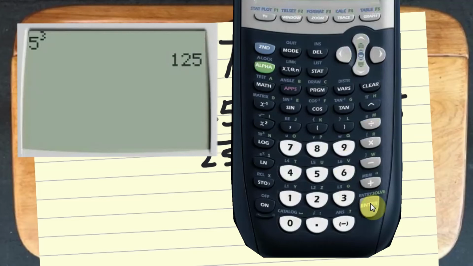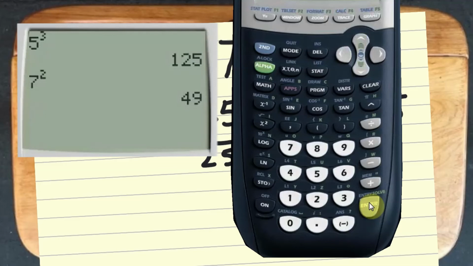Let's do another one that we've done already. Let's do 7 squared. So we go to the 7, go to the caret key, to the 2nd power, or 7 squared. Hit the enter key, equals 49. That makes sense because you're multiplying 2 7s together and you get 49 as a result.